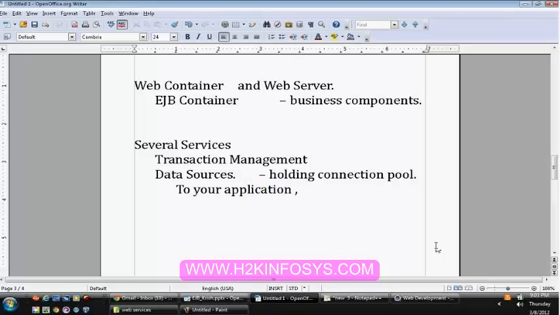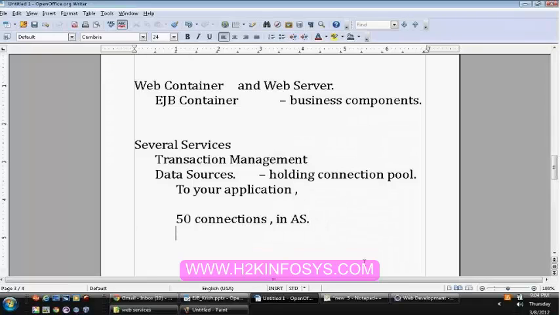So you can specify how many connections you want. The connection pool consists of several connections and makes them available to your application. You can just ask the data source, which is just like a name, to get a connection. Then it will get the connection from the connection pool instead of directly talking to the database, because during startup itself, it allocates some number of connections, whatever you have specified in your application server.